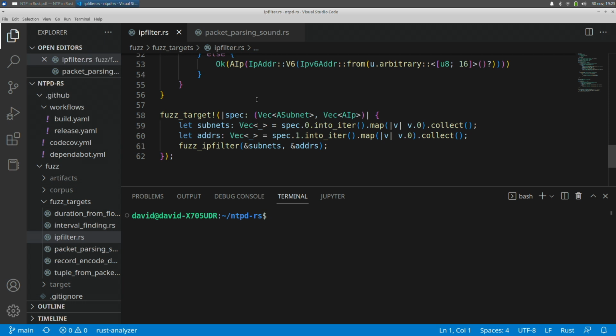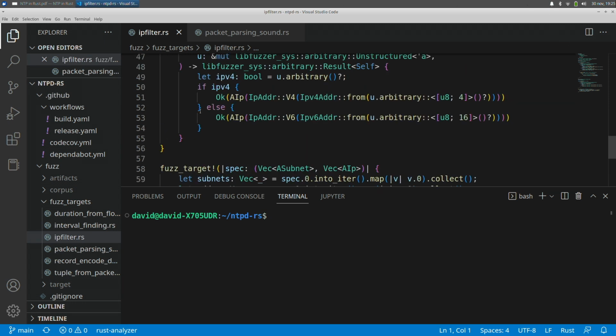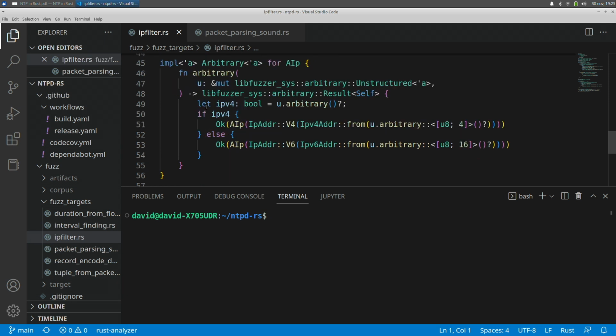So you might be a little bit wondering about why we have specific types here. And that is because while the fuzzer library is very smart and it knows for most of the basic Rust types how to generate them from the arbitrariness that the fuzzer itself provides, it can't do everything, so we need to tell it how to generate our types. And that's basically done using something called the arbitrary trait.